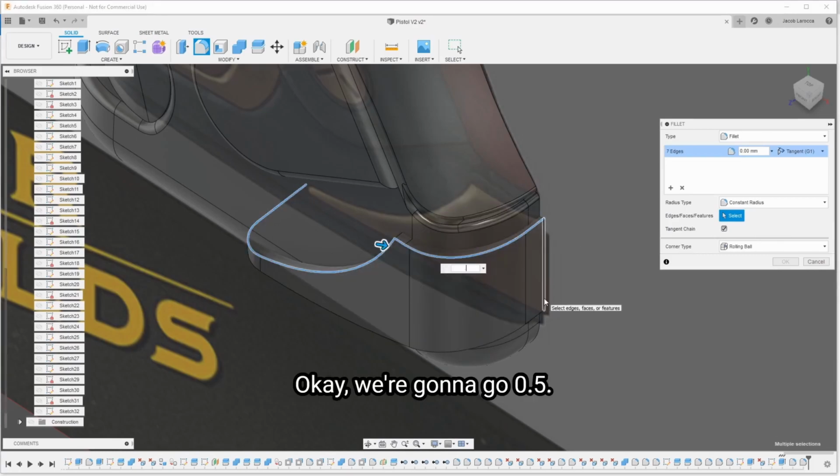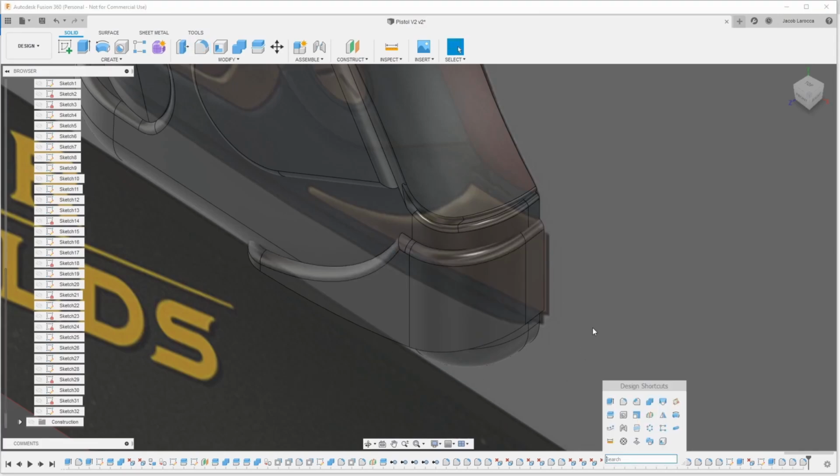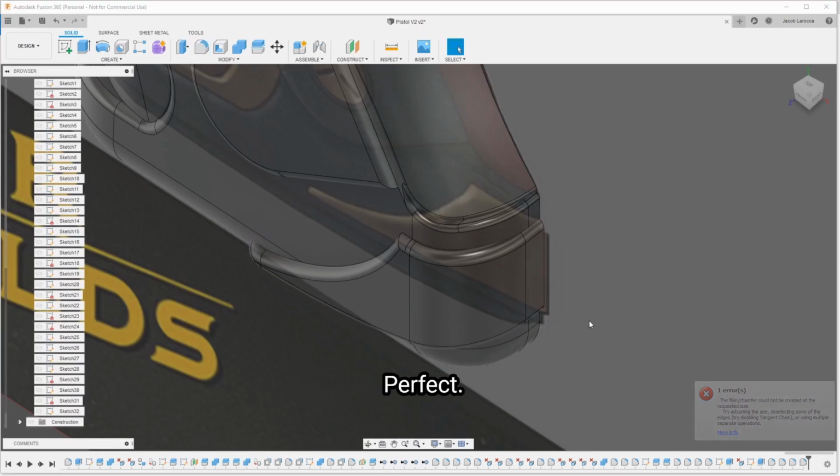Okay, we're gonna go 0.5. That'll work. Go with 1. Yeah. Same thing on the other side. 1. That did not work. 0.5. 0.8. 0.8 works. Perfect.